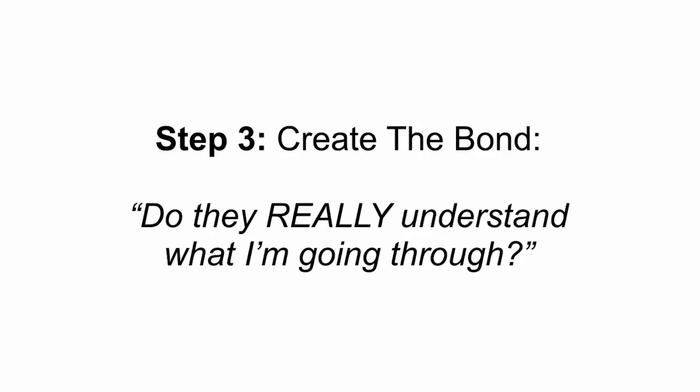All right, step number 3. This is called Create the Bond. And it answers the question, do they really understand what I'm going through? So after we identify their biggest pain or desire, we need to establish rapport. The third step in our formula is called the bond, because this is where we want to empathize with our audience and create a common bond with them based on shared experiences, problems, and frustrations.